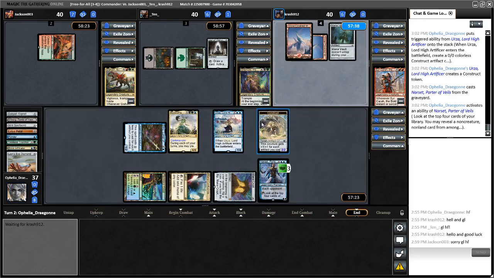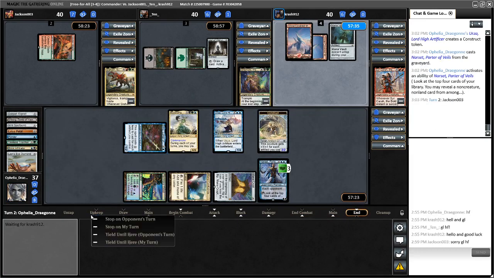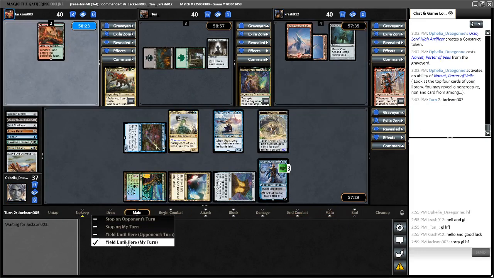I don't have any interaction here, so I'm going to use this ability here to yield until here. Because technically I can tap this for mana, but I can't do anything. And I think it's just better to keep it up.